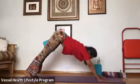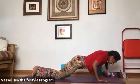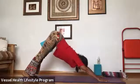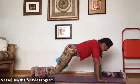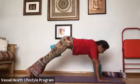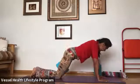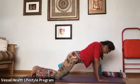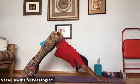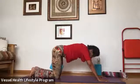And then bring yourself forward. Come to your knees. Come down into that chaturanga. Bring yourself up. Lift those knees. Take yourself back. 2 more times. Forward, knees, chaturanga, up, and back. And taking ourselves back here. Feels good. Go ahead and drop to your knees.